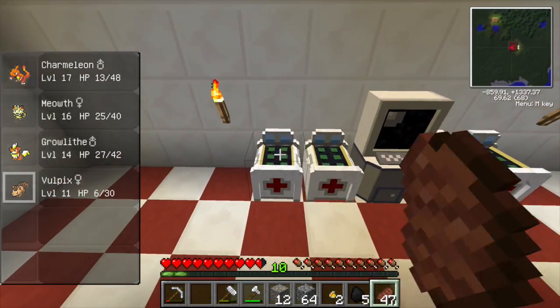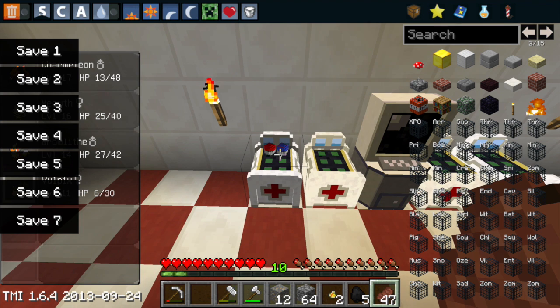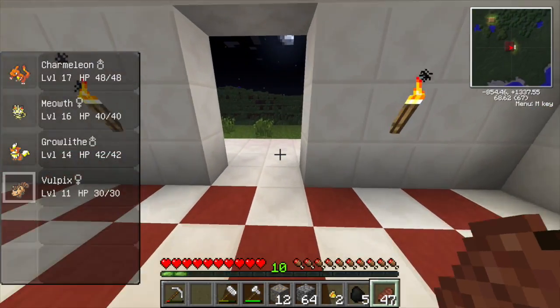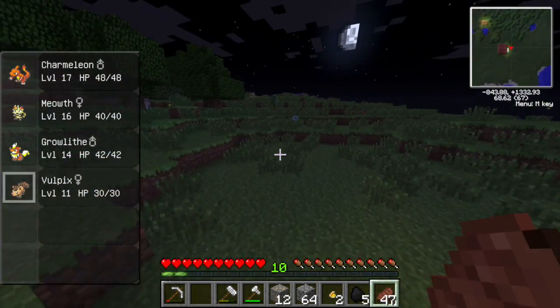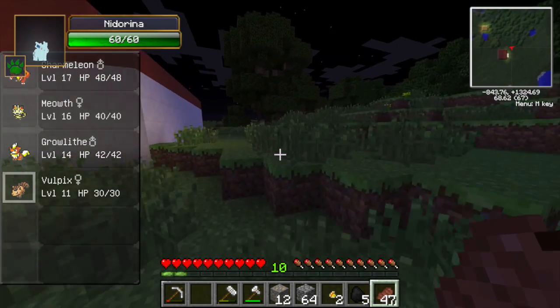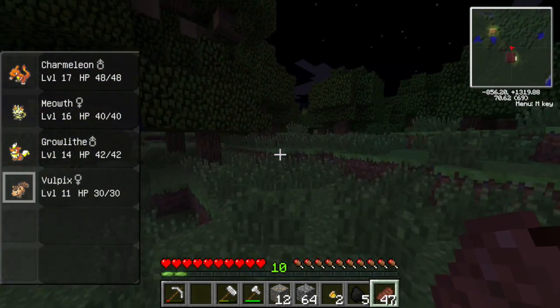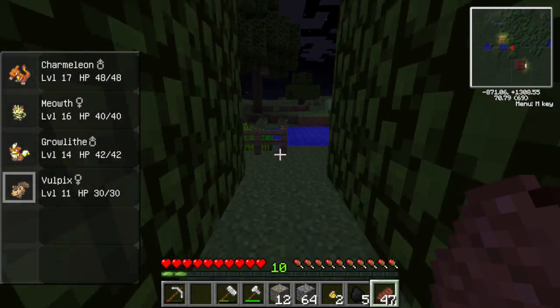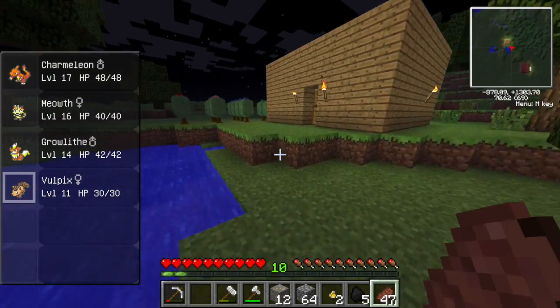Okay, let's heal these guys really quickly. Yay, we got 4 Pokemon. Well, at least we have our baby. What level are you? You're 20. Ooh. Why are you guys so high leveled? Weedle, where are you? That's who I like, Weedle.